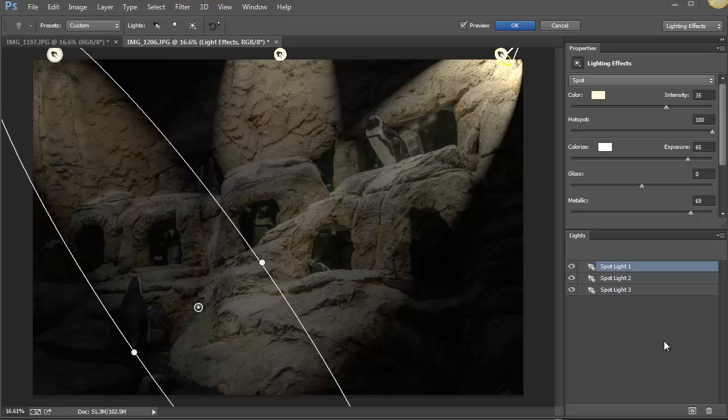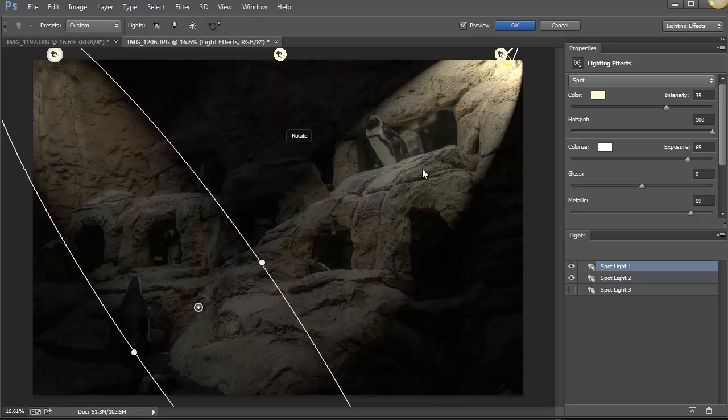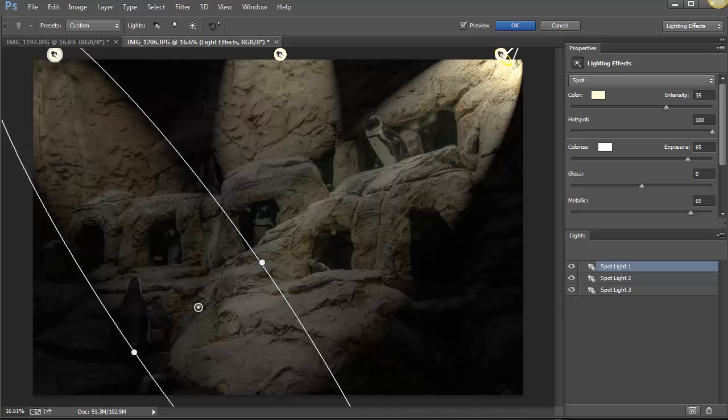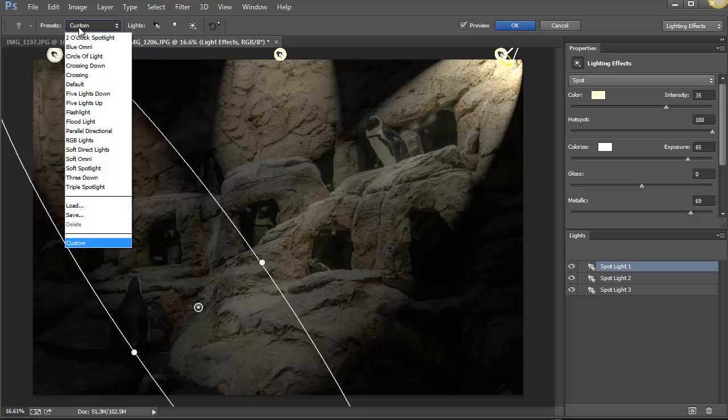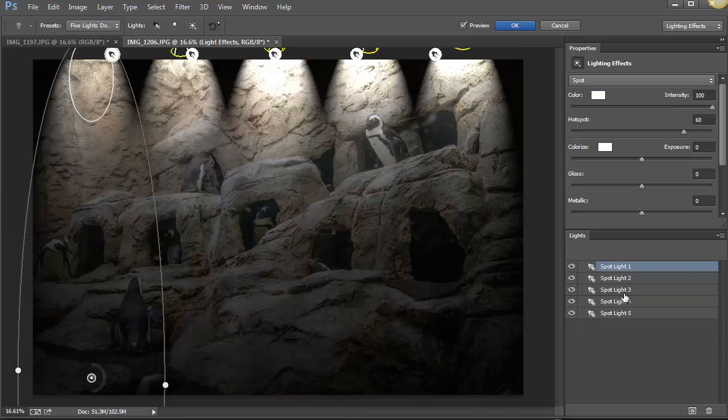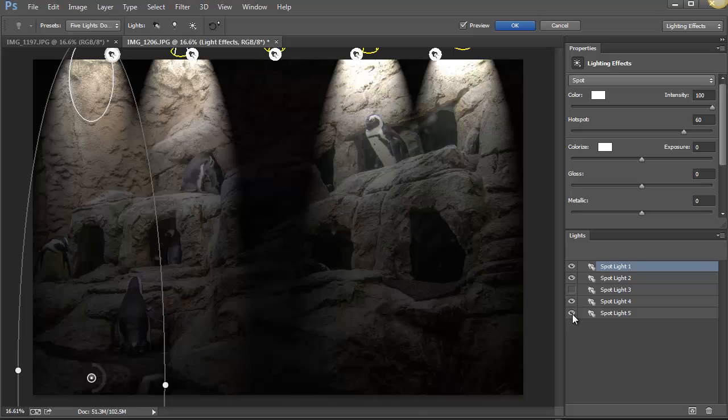And you see over here in the little lights palette, if we only want 2 of those, we can turn one of these off and just have the 2 crossing, or however way you want to set it up. And you see with 5 lights down, those can also be coming from the side or up from the bottom, and you can just have 1 or 2 of these turned on. Totally up to you how you set that up.